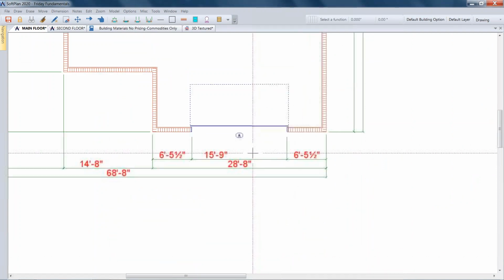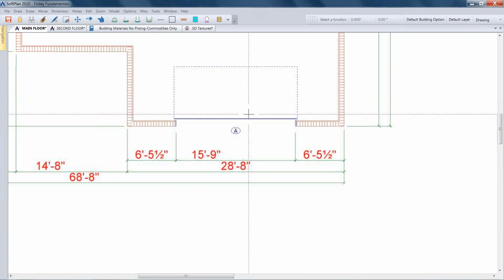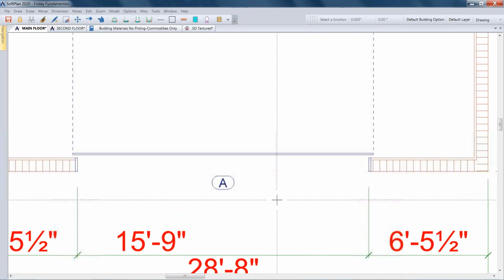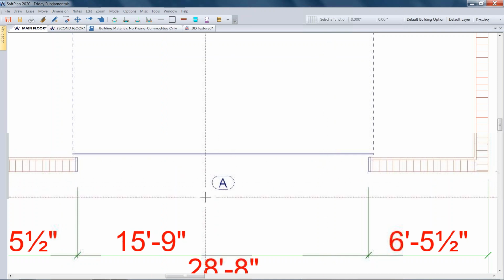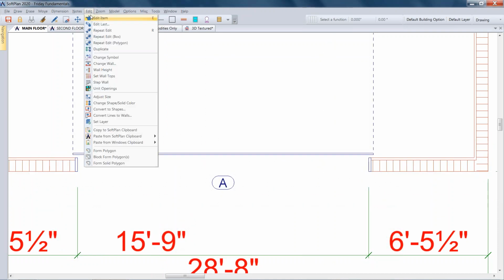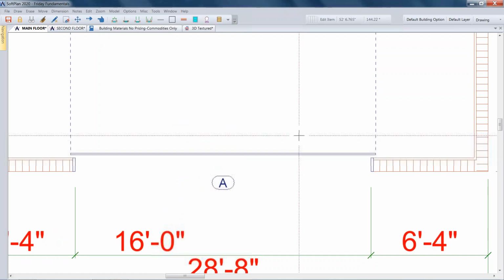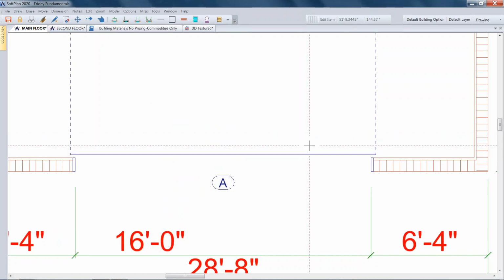And if I go to my auto dimension command, you will see that I've got it in place. Now notice that 16-foot garage door becomes 15.9, because in Florida, the garage door with block construction sits behind the block, not between it. And this is where your tracks would be and your bucks. I've got my bucks turned off, by the way. And you can make this a full 16 feet if you wish. You can edit that 15.9, and you can say, okay, you're 16 feet, and then have it affect both ends simultaneously. And now you've got a 16-foot, 6-inch garage door with a 3-inch overhang on either side.